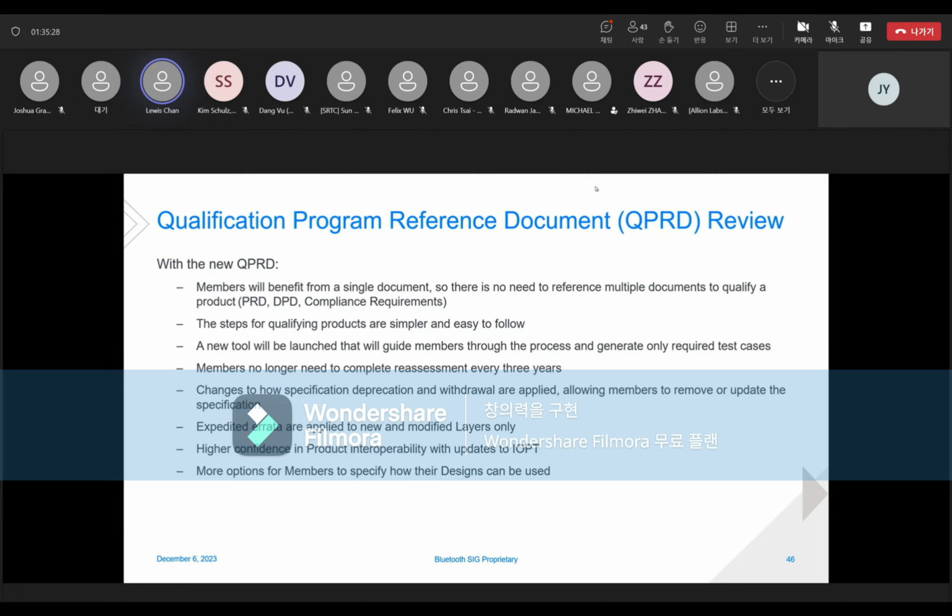You can remove the withdrawn specs, and you can also use the design. It will show which spec is withdrawn or deprecated, just like the current Launch Studio, the same as before. We still maintain it. The key reason is we understand the impact and how we can make it easier for the member to do. Okay, got it. Any other questions?